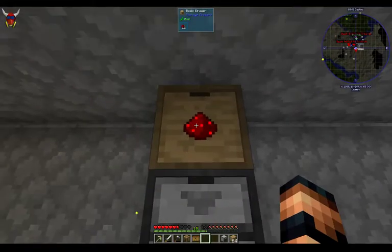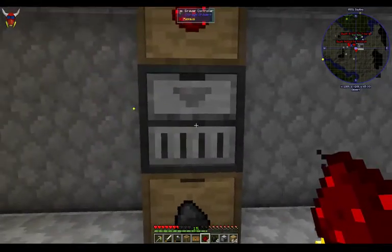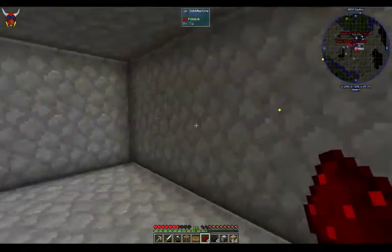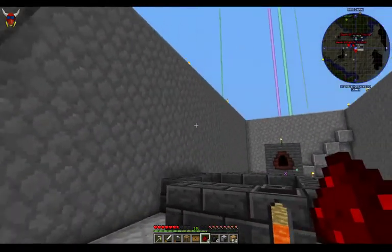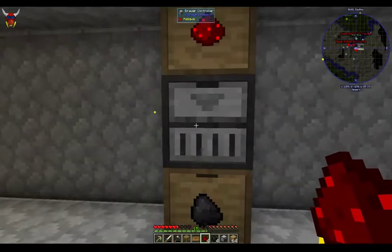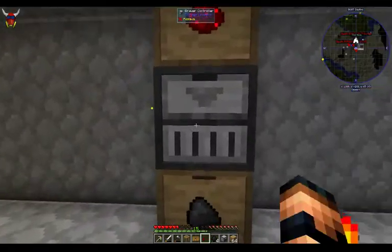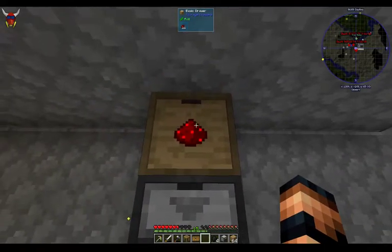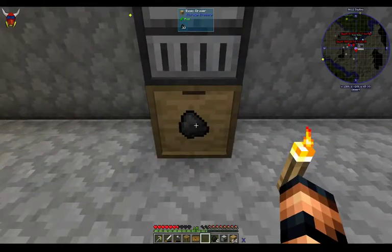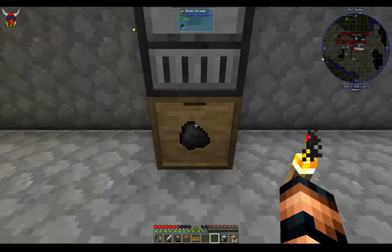Let's take a look at this drawer controller. The cool thing about this is you don't have to actually find the drawer. Let's say you've got a whole wall of drawers and you don't know where your redstone is. I don't want to have to put that away manually — I just picked it up and just want to put it away. So I throw it in the drawer controller and that's it. It already went back there — 16 sitting there. I've got 33 coal in there, throw that in, now you're at 37. You can see the status up at the top.